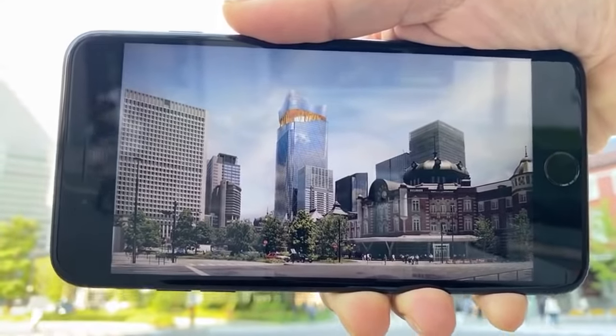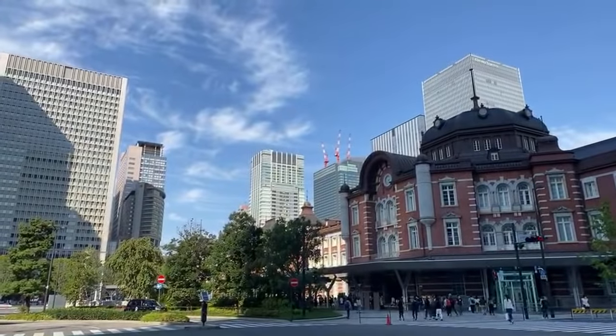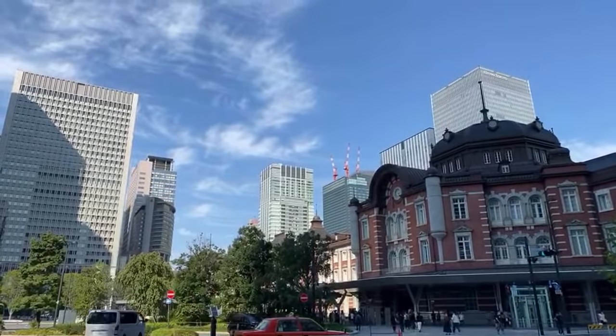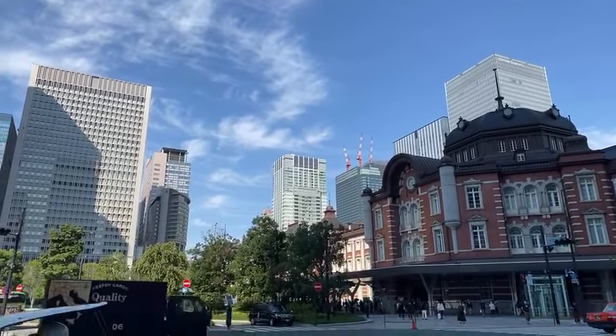Just absorb how tall that's going to be. That's the build that's going to change how this looks in the future. It's awesome that Japan, Tokyo, is always creating itself. Every 10 years, Tokyo changes. And this building is going to revolutionize the landscape of Tokyo. It's going to be so much taller than anything in Shinjuku. In fact, there's a new skyscraper opening up in Shinjuku soon. And there's another building, so wait.